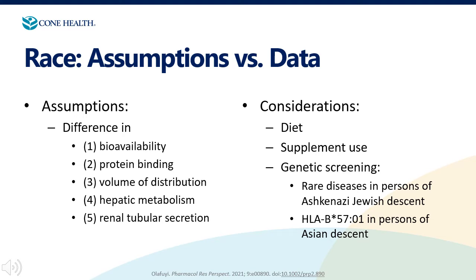When looking at ancestry, there are real screening considerations, such as screening for rare diseases in an Ashkenazi Jewish population, or considering that the HLA-B*5701 in persons of East Asian descent is rarely present, but it's a highly prevalent genetic variant in persons of Southwest Asian descent. This is important to screen for before administering abacavir because it can cause life-threatening hypersensitivity reactions. Genetic differences are really what is valid to consider when evaluating the effects of ancestry on the way we practice medicine.